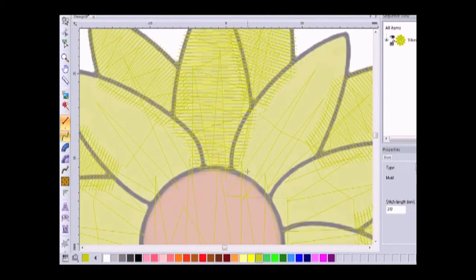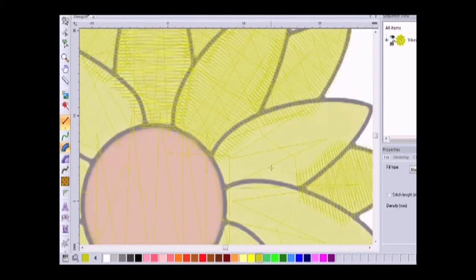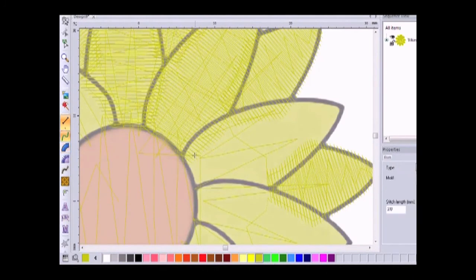I'm going to use my run stitch, put in some stabilizing stitches in that area, right click, go to my satin path, cut it short a little bit, hold the control key down, go right down to there, go across to the other side, extending it, control key again for a curve, right click, stitch directions in place, right click again, start point, stop point. I've created that object. I'm going to pan over so I can see on screen.